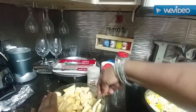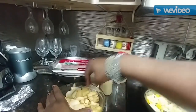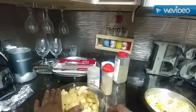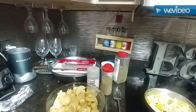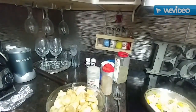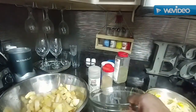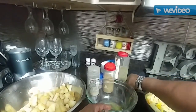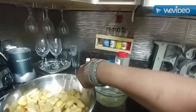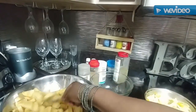Going to get them tossed up real good. That's all you have to do, is toss that seasoning. Don't waste half of it though. Toss the seasoning and make sure everyone gets covered. I'm going to take a bigger pan and dump them over into it. We'll use that pan to mix it really good, because I've got to put my onions and peppers over in there. It's so much easier when you get a bigger pan. I ended up with more potatoes than I realized, but they're going to be okay to cook in that pan.